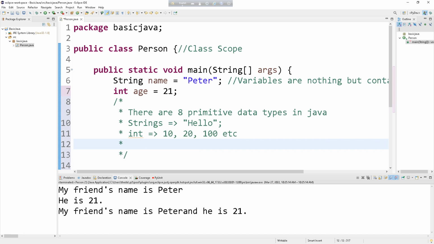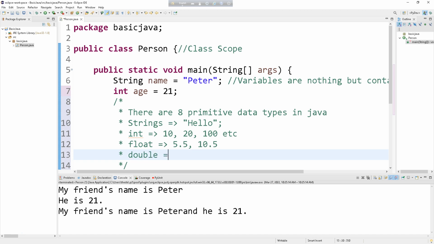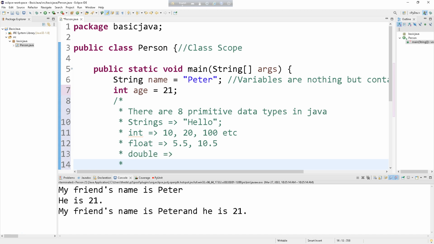And float, number can be floating number, like 5.5, 10.5, etc. And it can also be double, okay, and it can be character.